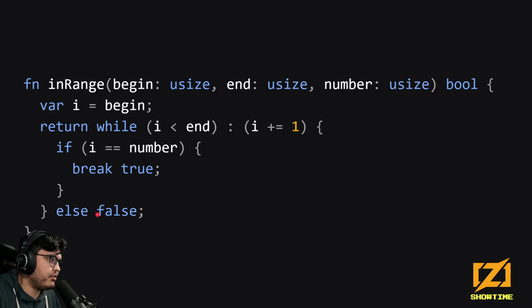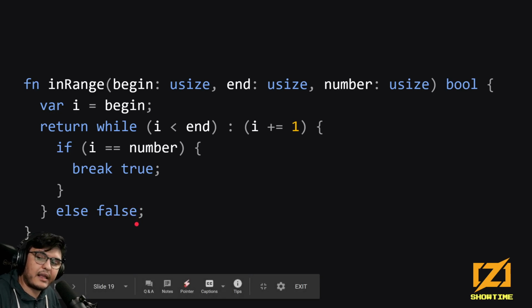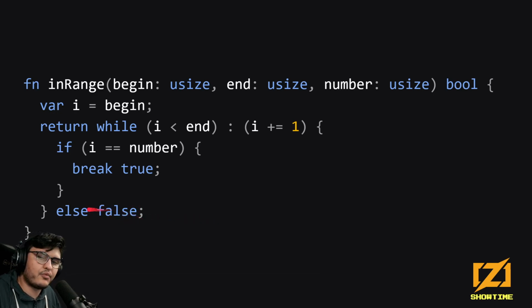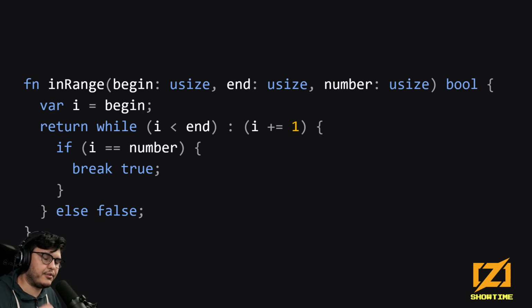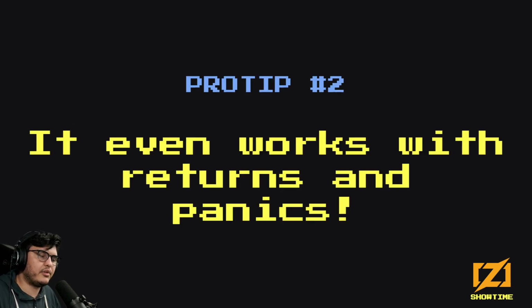So the problem is that if you put just the value here, this is the return value. If you put the false inside brackets, this is not like Rust where you can just put a final thing at the end and it works, which personally I don't like. If you put brackets, then it becomes a block, and blocks don't evaluate to the last thing that they have inside. Blocks without labels just evaluate to void. And so you will not return what you would like to return. If you had to put a block here, you would have to do something different, which I'm going to show in a later slide. So keep that in mind. We'll go back to that later.